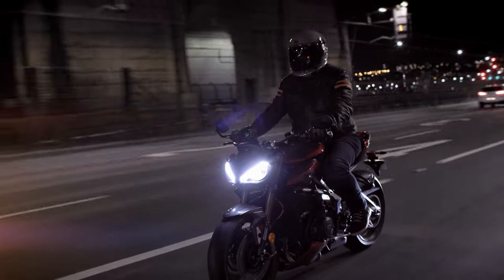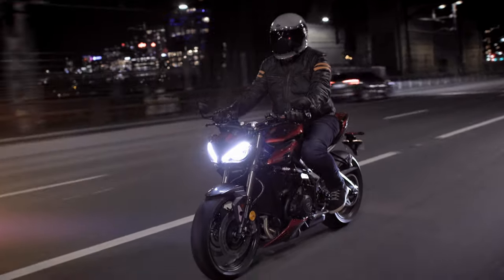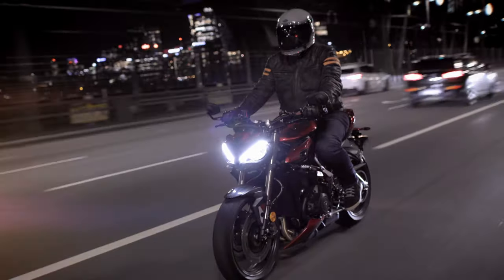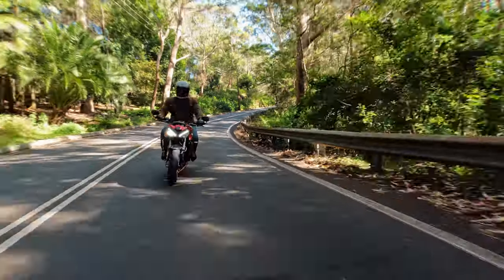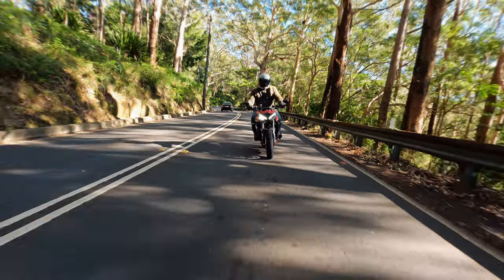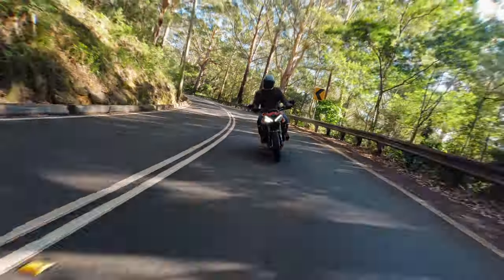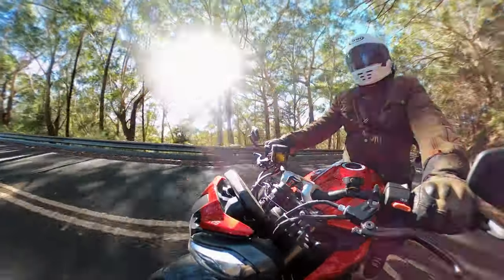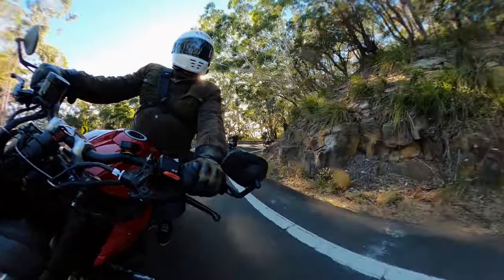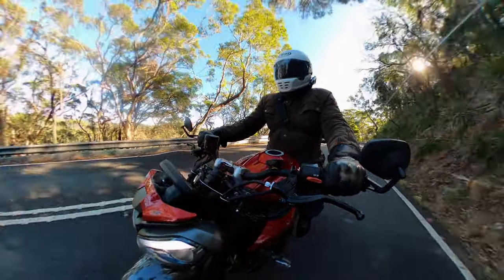And I can't see why anyone would want more than this bike has to offer. For me, it's a better bike than the Speed Triple in every way. It's great in traffic. It's heaps of fun in the twisties, and I reckon if you had a chance to take it on track, you'd be grinning from ear to ear. It has a blend of cutting-edge technology, jaw-dropping performance, and a design that, even though it's not my cup of tea, turns heads at every corner. And I think I can safely say that the 2023 Street Triple RS has rewritten the rules of the game.